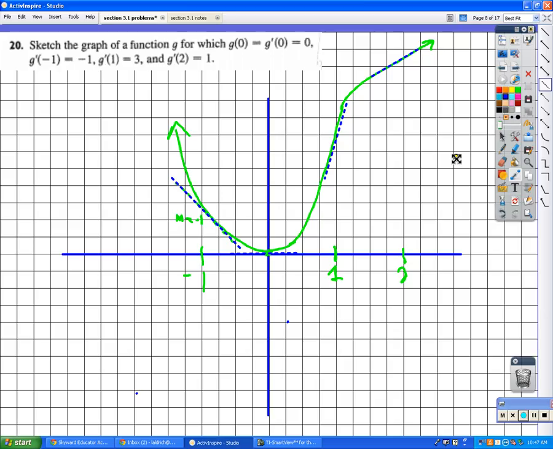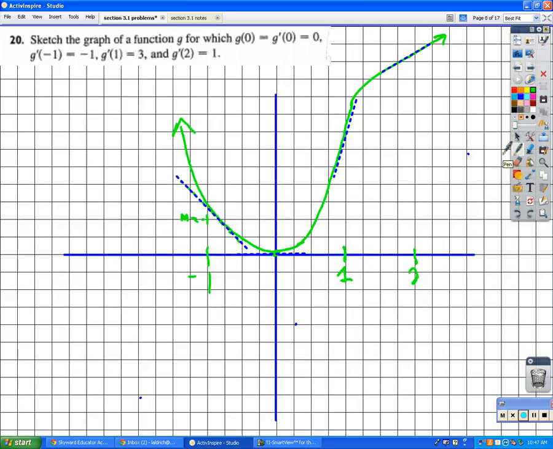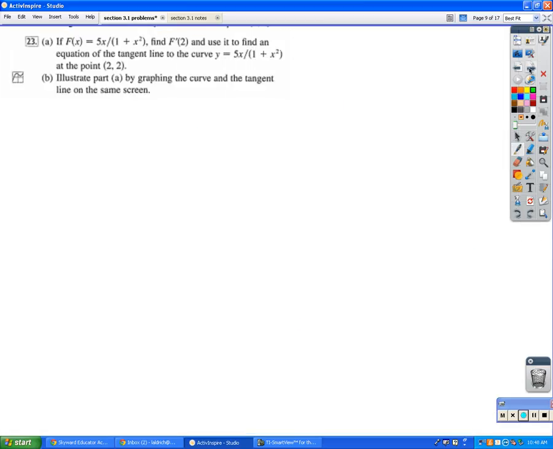This is important. What's the point of that? They want you to recognize the relationship between the slopes of the tangent line and the behavior of the original graph, okay? Decreasing, because I had a tangent line with a negative slope. Minimum, because I have a tangent line with a slope of 0. Increasing a lot, and then increasing not so much. Unsteepened, and then unsteepened over here.